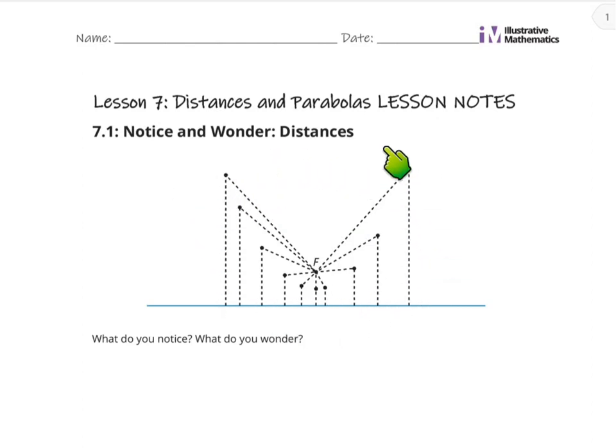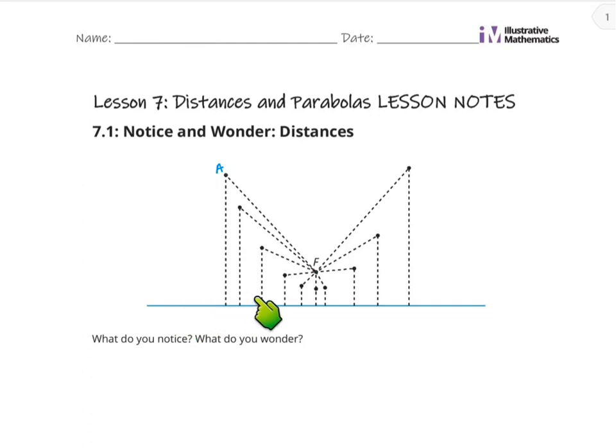And I think if you were to sketch this yourself, maybe you would even be able to do more with the notice and wonder, because you'll have looked at this carefully to figure out what's going on. Because the first thing we're supposed to do is to say, what do we notice and what do we wonder in this picture? Well, I'm going to just pick one point. So I picked this point right here, this A.